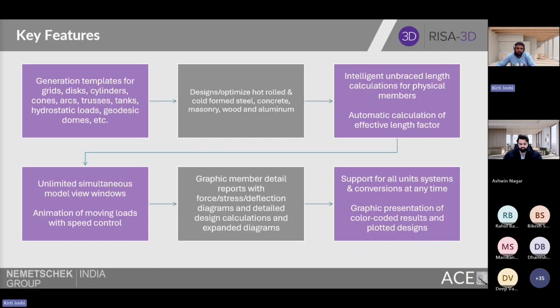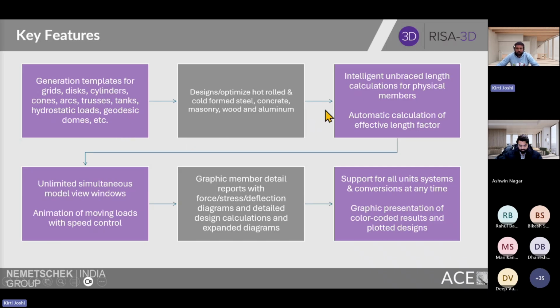So moving forward, here are some of the key technical features that showcase how RISA 3D is used for our engineering work. The first is that it obviously allows you to model almost any type of steel structure, maybe simple buildings or industrial frames, towers, or complex geometry. You can take advantage of the inbuilt templates in RISA 3D, which saves a lot of time during the modeling. Like I mentioned, it supports both hot rolled and cold formed steel, as well as concrete, wood, aluminum, and more.